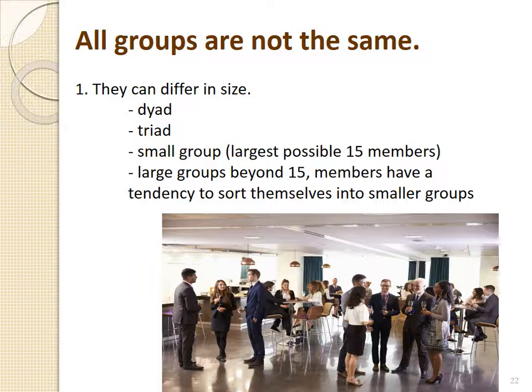And so we are under 15. And I have to tell you, when I'm teaching, I like that size, about 15, because somehow you maintain a group. Somehow people are more engaged with each other. It works a little bit better. You start getting larger than that, and I begin to notice this exact thing that is happening here. Large groups beyond 15 members have a tendency to sort themselves into smaller groups and separate themselves from what's going on with the group. It seems like a magic number, just from my own personal observations. Okay, so think about that.